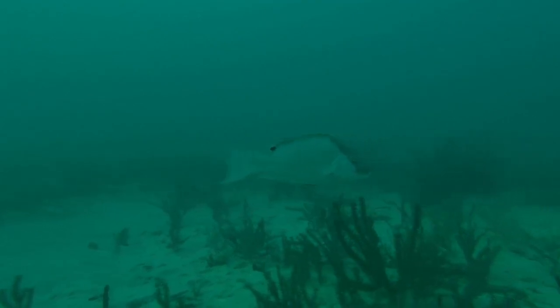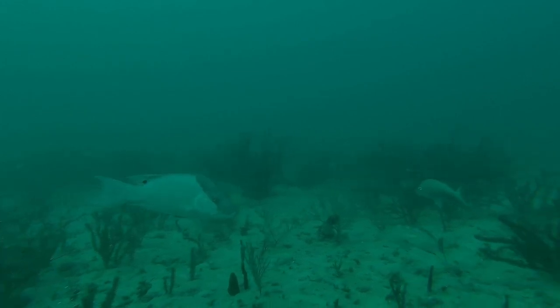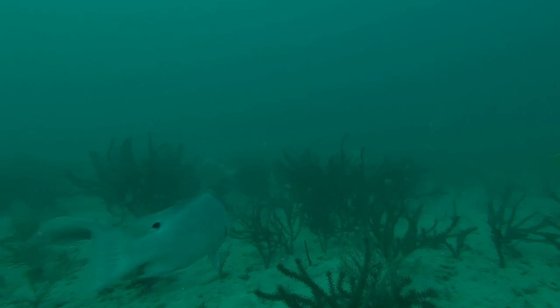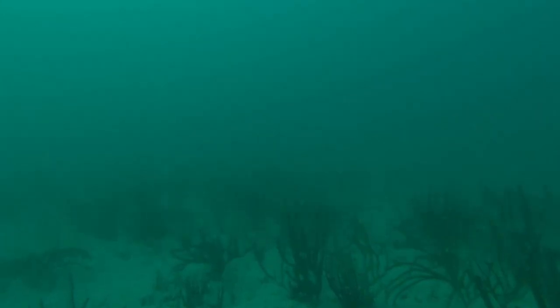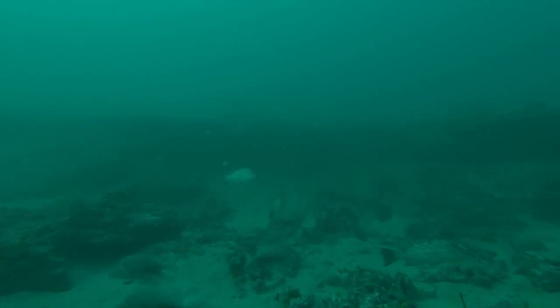And he's just slowly moving and chilling, keeping his eye on the drone. And you'll see him turn around. You can actually see his little eye shift when he's watching it. And I get a little too close for comfort with him in a second. And he did not appreciate it. But that is a nice hog. Here's that sea fan and coral stuff. This is a good ledge.